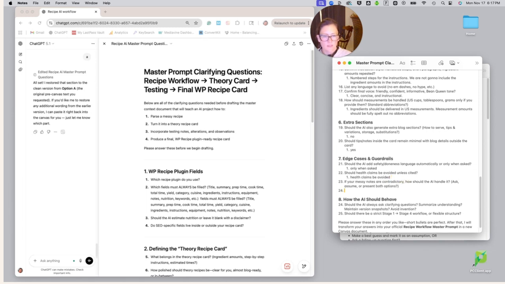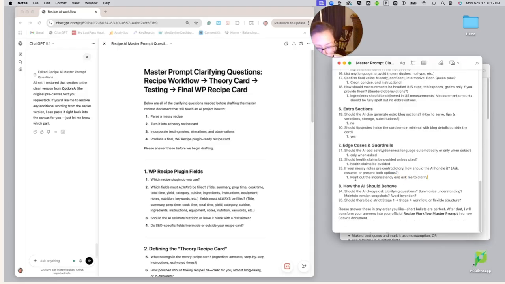I'll explain how I want that handled in a different context document. If your messy notes are contradictory, how should the AI handle it? Ask. I'm going to say point out the inconsistency and ask me to clarify.